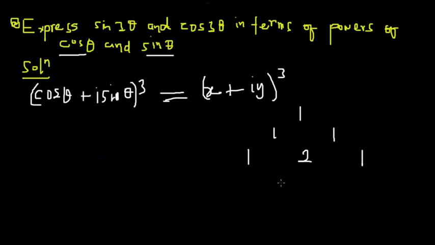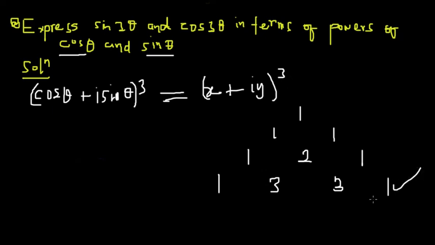2. So the borders have to be 1, but when you get to the middle, just add the values in the middle. You have the border over here, another border over here, so you add this to this, and then you get what? 3, right? And then you add this to this, then you get 3. So from here you could see that this expansion is raised to the power 3. It means that this is a correct expansion.